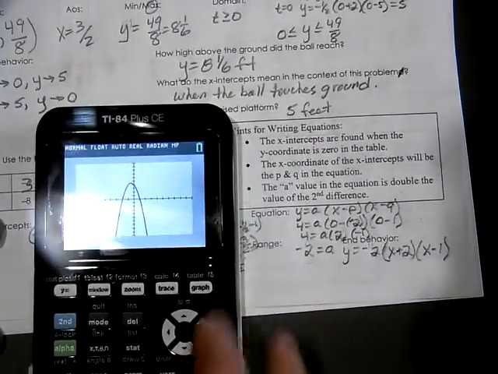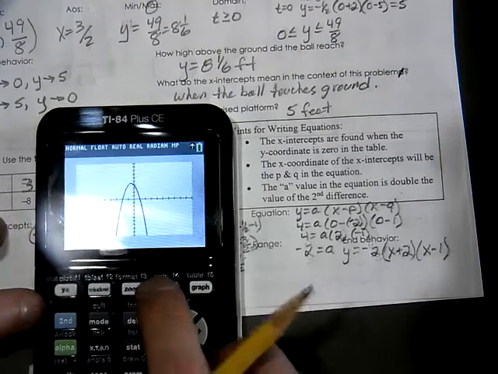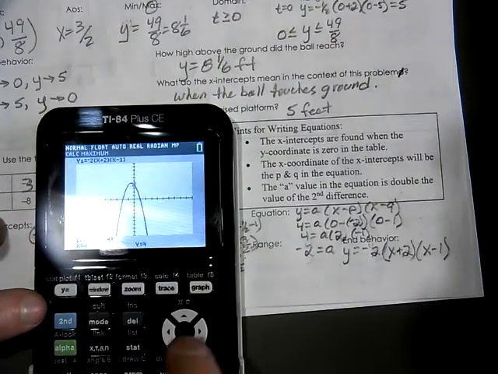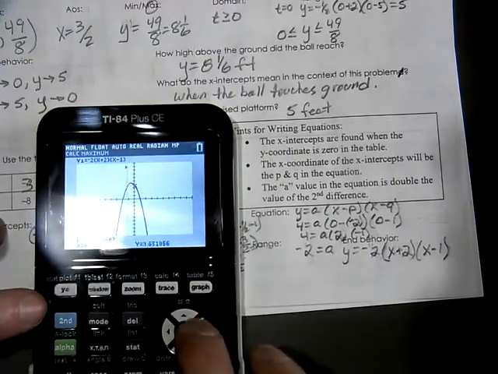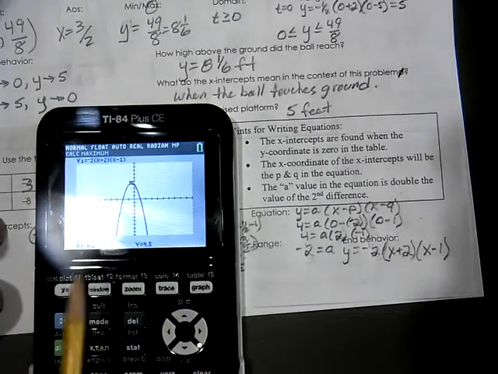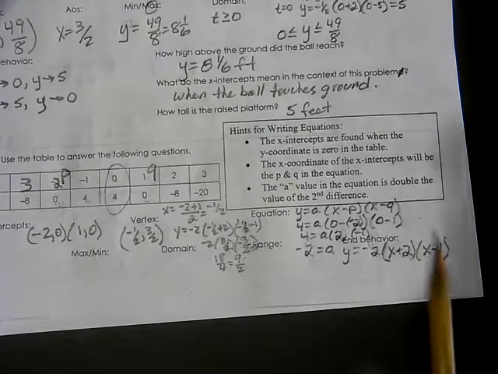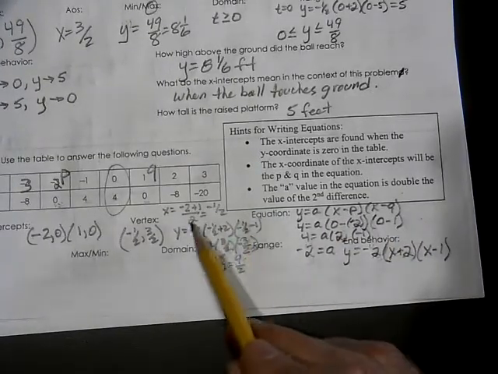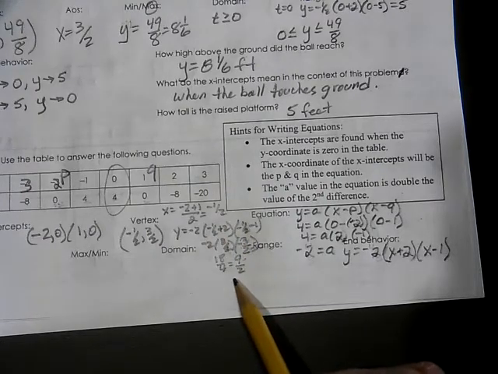Looking back at our table, there's a neat way that we can go second trace or second calc. We can look for the maximum value. We can look to the left side. We can look to the right side, and we can check in the middle. And you'll see that that gives us that -1/2 and 4.5. We'll talk more about that process in the future, but you can see where that math came from and how quick a little mistake can start to change you up.